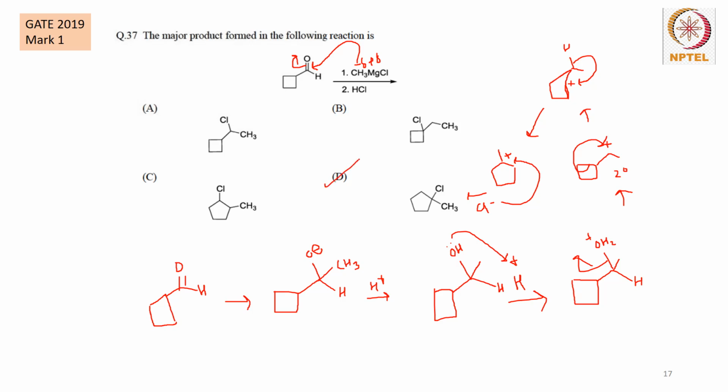So whoever has answered correctly, Rajan, Amol, Sri Vikram, Deepika, Logeshwari and Tejashwini, you can see that it is a 4-member ring. A 4-member ring is not that stable, so that's why it's very prone to rearrange. Okay?